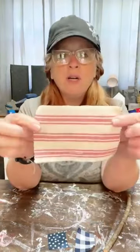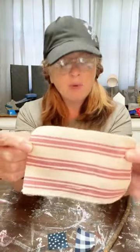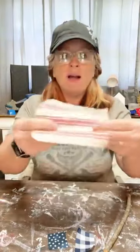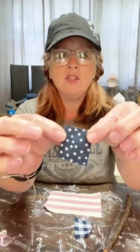What I'm going to start with is I bought 3 different types of fabric. I got these fabrics at Hobby Lobby. You can use the same ones I'm doing. They pretty much have these in stock because I asked all year. I got 1/4 of a yard of each of these fabrics. So I got this red and white stripe. I got this navy blue and white gingham. And I got this navy blue with white stars, okay?